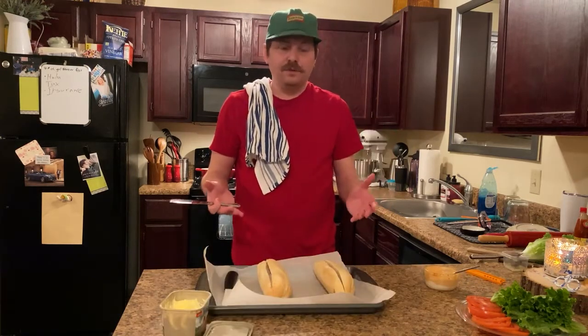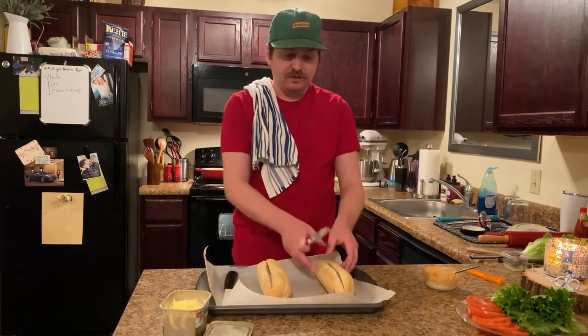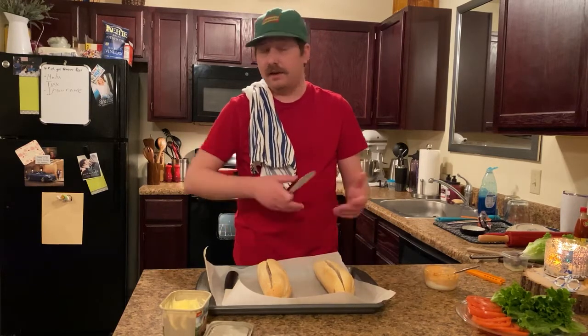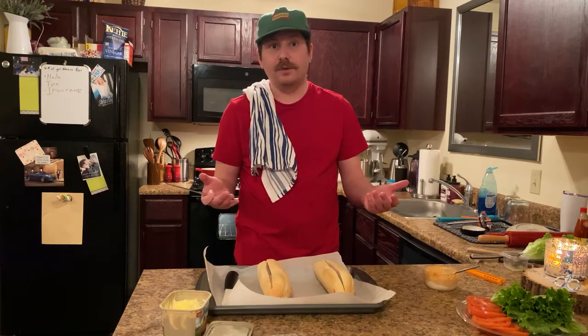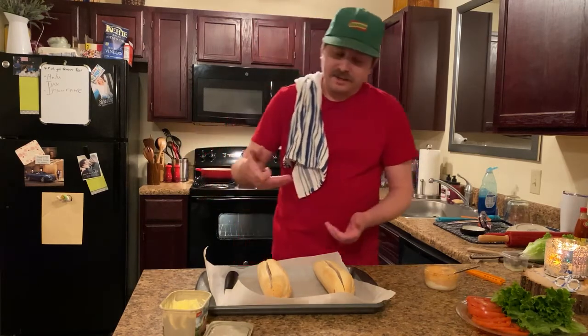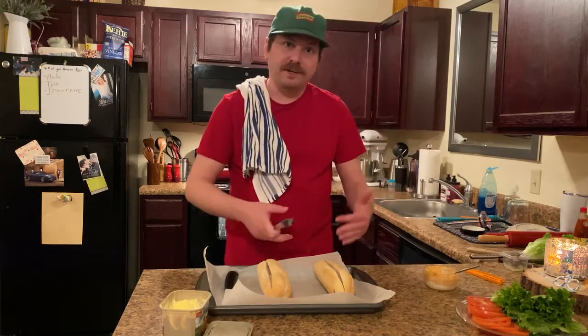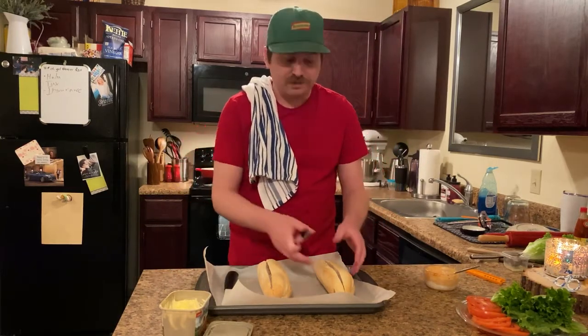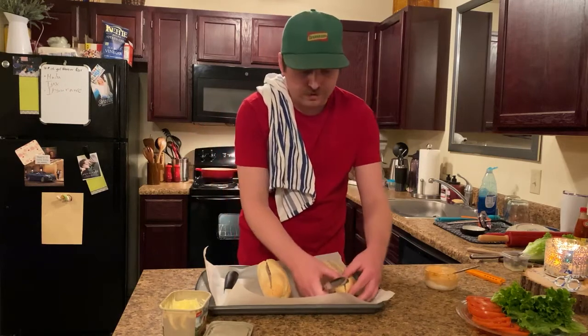We got 2 loaves of French bread here. Super tasty. We also got this at the Whole Foods, but you can get it at any of your bakeries or your Walmarts. Just some French bread. That's all you need. It's not going to be as good as a New Orleans po' boy because of the humidity, whatever is special down there makes the bread super tasty. But this is going to be pretty darn good.